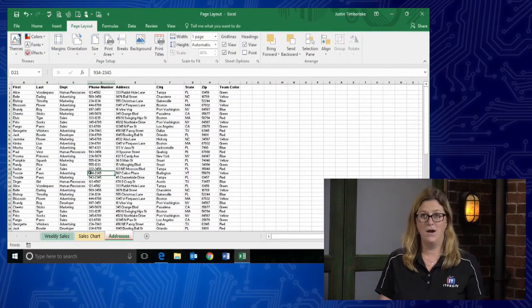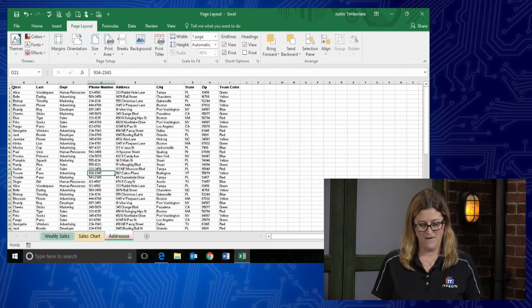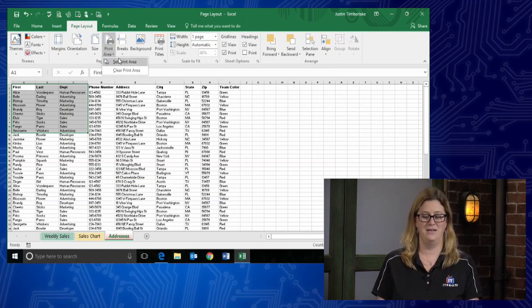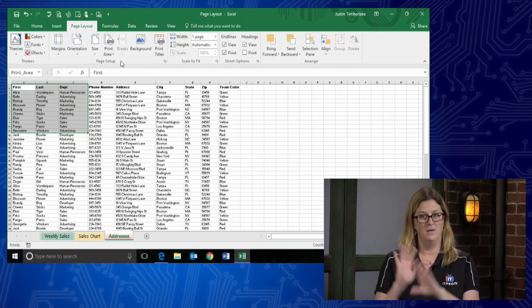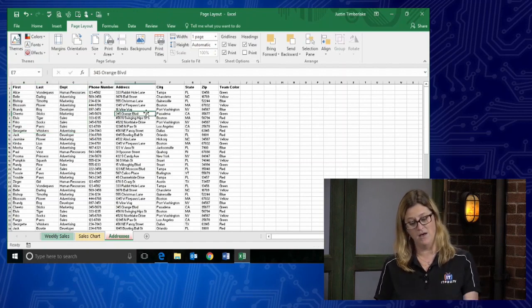Now, a print area is something where you're locking it down. Like you don't want to change the options. If I select this amount of space and then go to print area and set this as my print area, it defines that. It actually puts it in the name box right here. This is the print area. I'm going to click off to here.